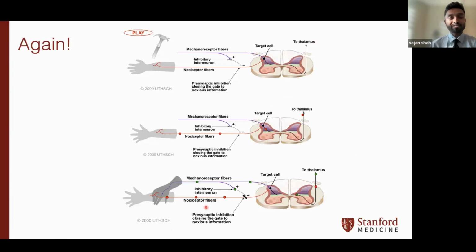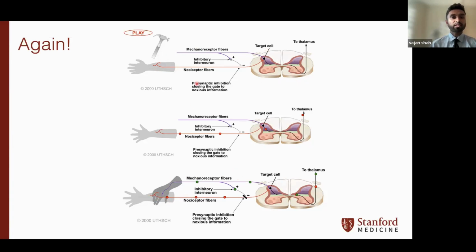So, as promised, here's another example of it. And I really want to drive this point home because it's going to give us a basis to talk about the rest of our lecture. So here at the top, we see a hammer, an arm. And the reason I chose this again is because it's very similar to that first model I showed you and keeps things simple. Hammer to the hand. And that would be a painful signal here. Here we see a hand rubbing. That would be a non-painful signal, which here is labeled as a mechanoreceptor fiber.